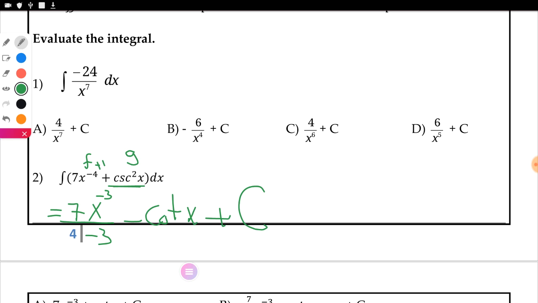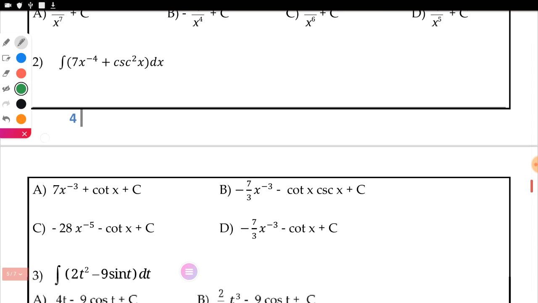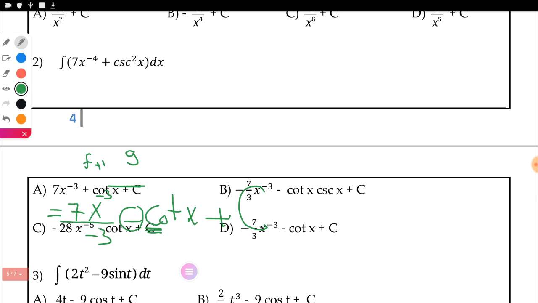Look here, if the antiderivative, or the result of integration, of a trigonometric function has the prefix co, the result will be negative. So your choice will be what? Part D. The correct choice is part D. Okay.